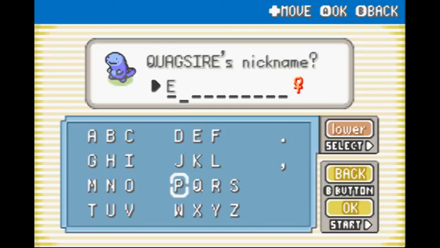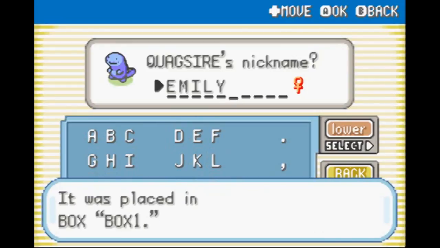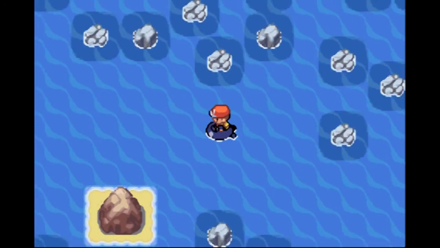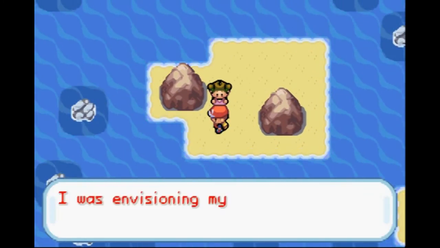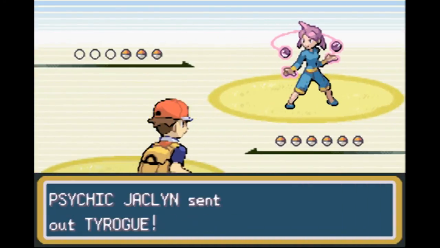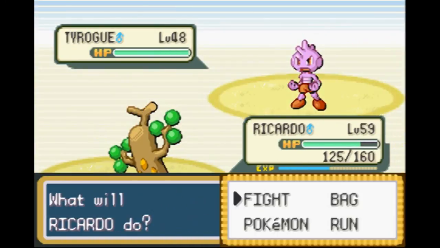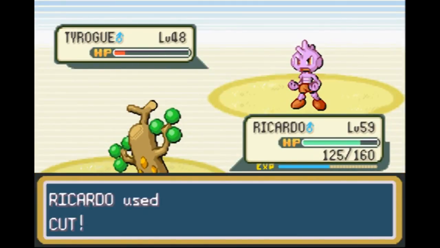And I'm going to name this Quagsire Emily, and I don't know why. It's female. There's our encounter for Green Path. And I think this episode is going to end here after this trainer because we've been recording for quite a while, and I think now would be a good time to stop.